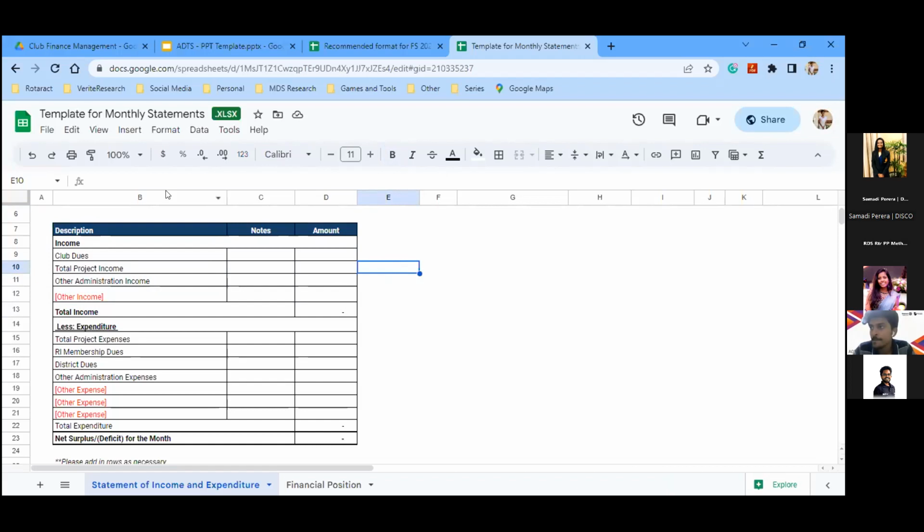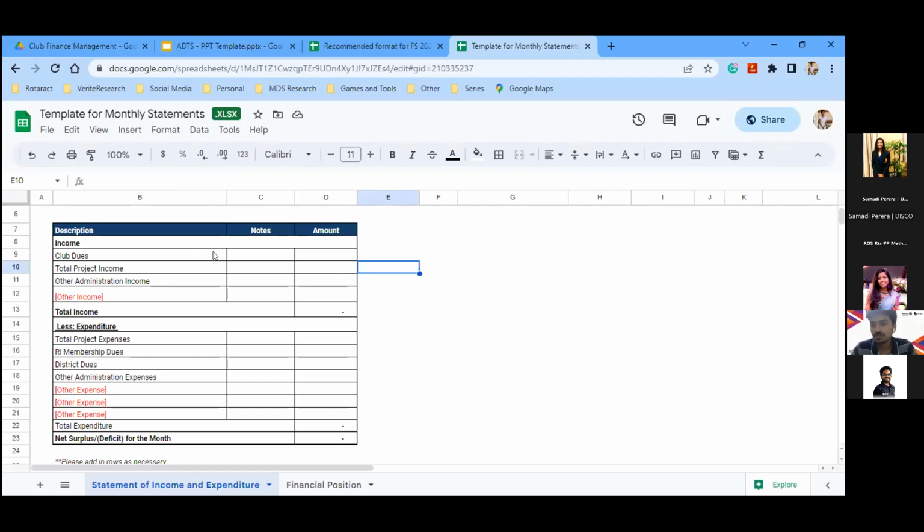Say this monthly report is for July and you have a project in August for which you are asking for donations, and those donations have come in July. Do not put them, because they are not relevant; their project is in August. You can put those in August. For total project income, only include projects that have been completed in July, that have taken place in July. Nothing from June, nothing from August, just July.